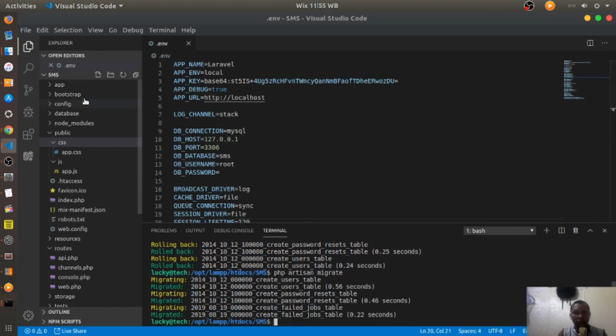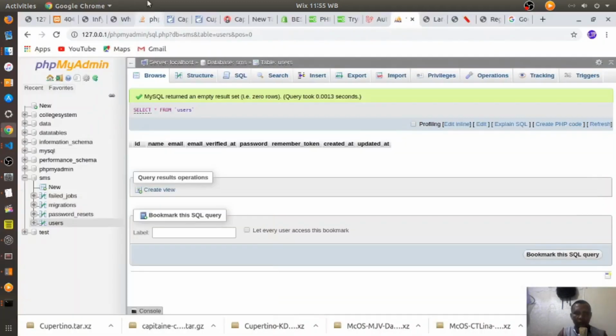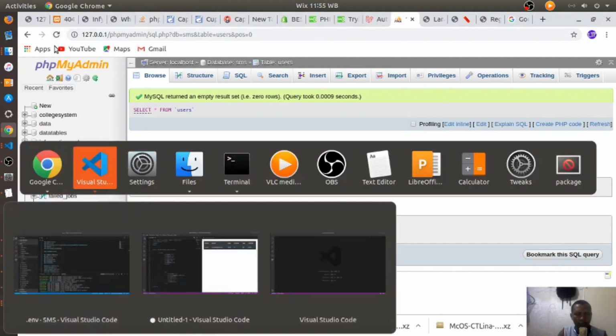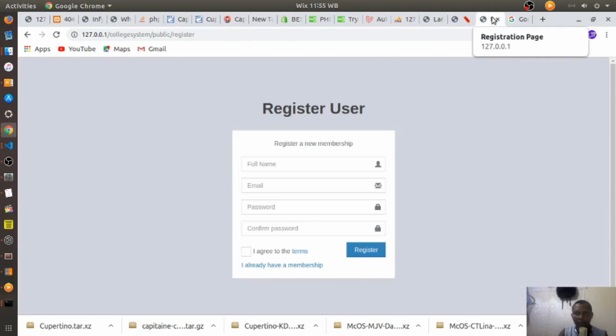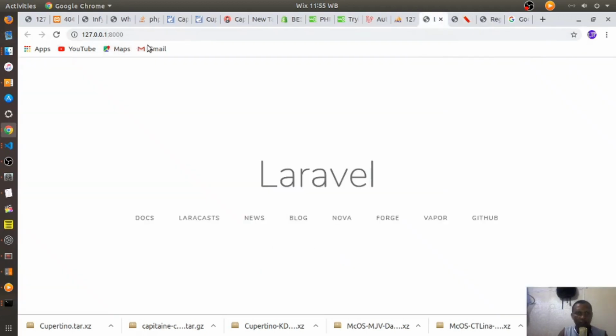That's good. Let me go to my database, and I need to refresh it, and let me go to my web page here, and then I just register again my Laravel here.